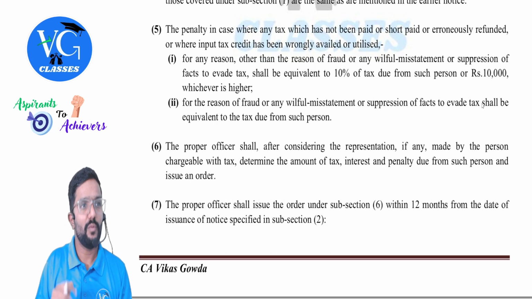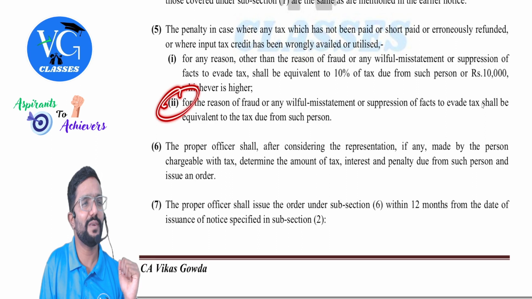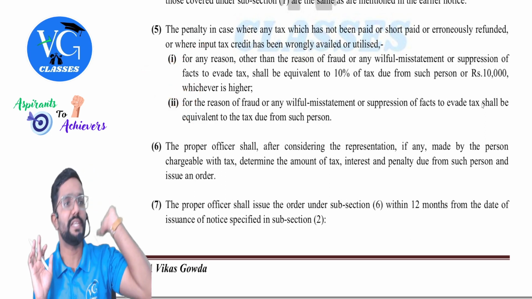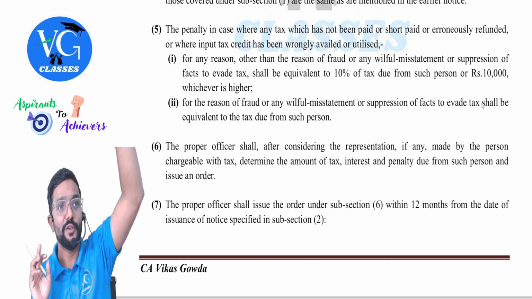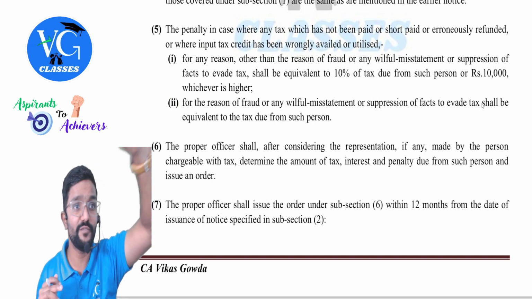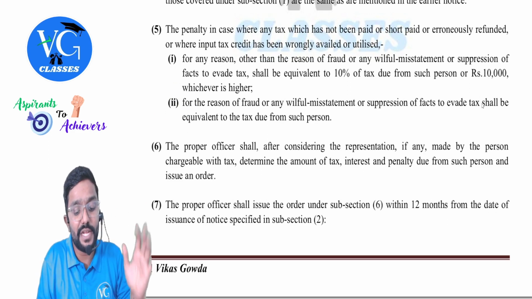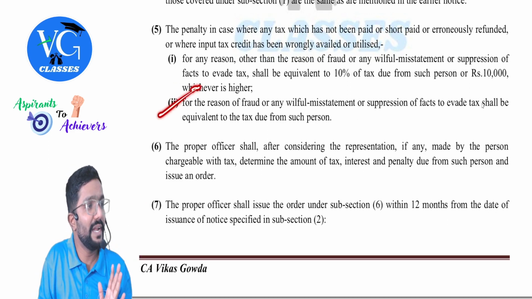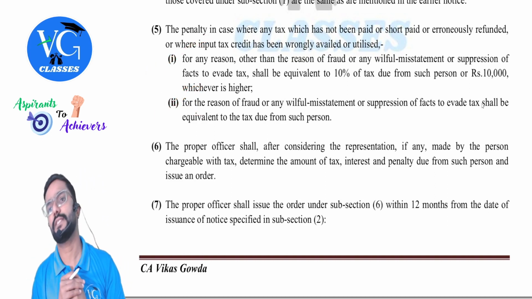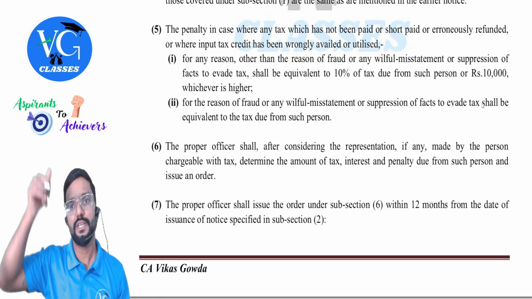See, if by chance, whatever penalty is already levied or notice is given for this, but later it was realized, no, it is not fraud. Then instead of applying this, can they apply this? Yes, that is what they are telling. Clear, same thing what we learnt above. No, sir, notice was given under section 74. Later they changed it for 73. Okay, from fraud it became error. Here also they are telling like this. Proper officer initiated the action against this with this clause, but later court told no, not required. Okay, you apply this. Can they change it? Yes. Means instead of fraud, now they are making it as error. Error or mistake. Did you guys get it?